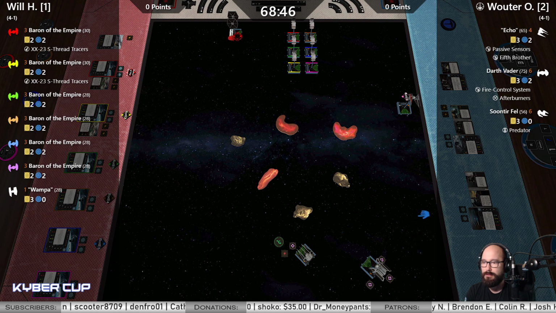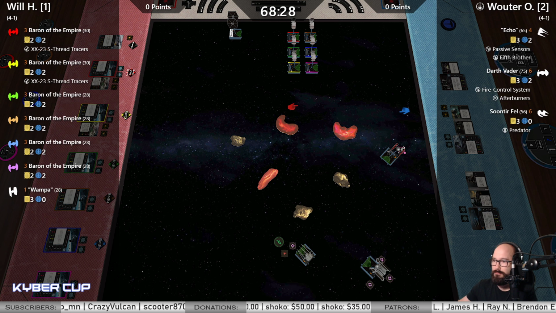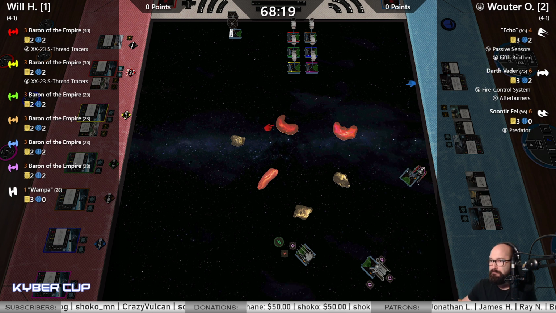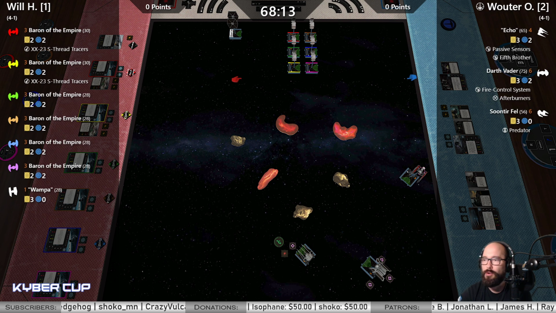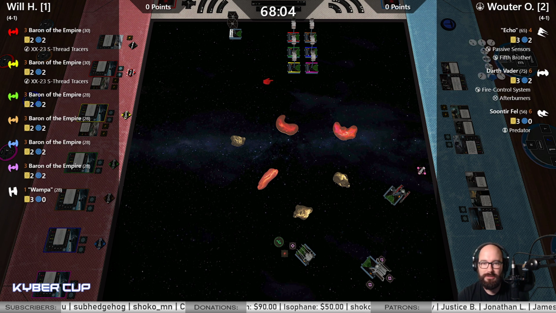Echo with the 3-bank. Pretty good looking position. Soontir Fell 3-bank. Roll left. He rolls left and forward. Gets a nice amount of distance. Has a great 5 forward if he wants to run. Hard 1 if he's feeling insane and wants to face towards the enemy. 2-bank barrel roll. I mean, he's got a lot of options.